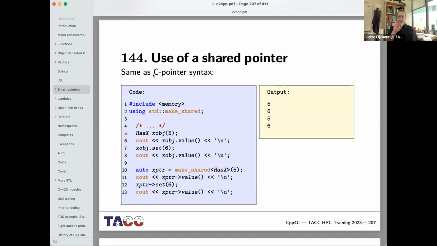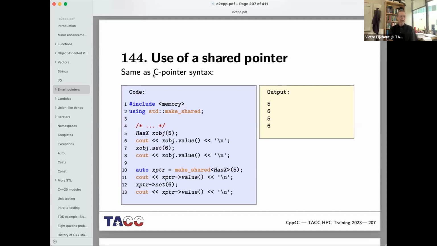So use the dot notation for methods of the object. You've seen this last week. If you have a shared pointer, then it starts looking like the syntax that you're used to from C. Instead of the dot, now you have the arrow notation.